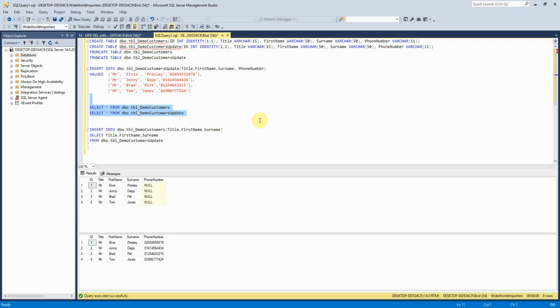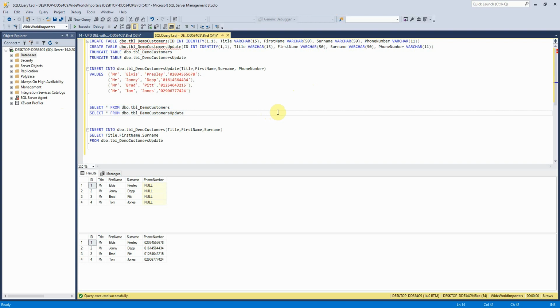So it's worth noting here that I did not specify the ID column to insert. This is because this is just an example and it doesn't matter right now whether the customers end up with the same ID or not. If this does matter, then you either need to not use an identity column or set your identity insert on before you do the insert, and then insert the ID field as well. I will probably do a tutorial on that at a later date. So yeah, that's really useful.